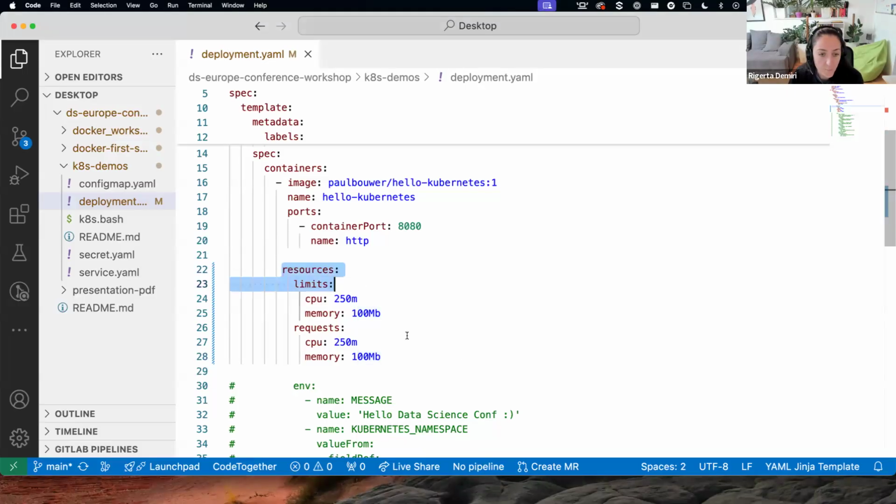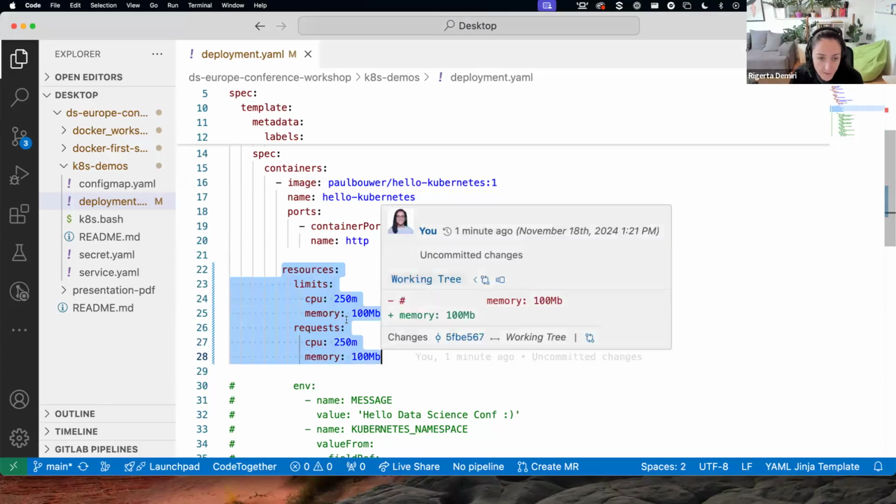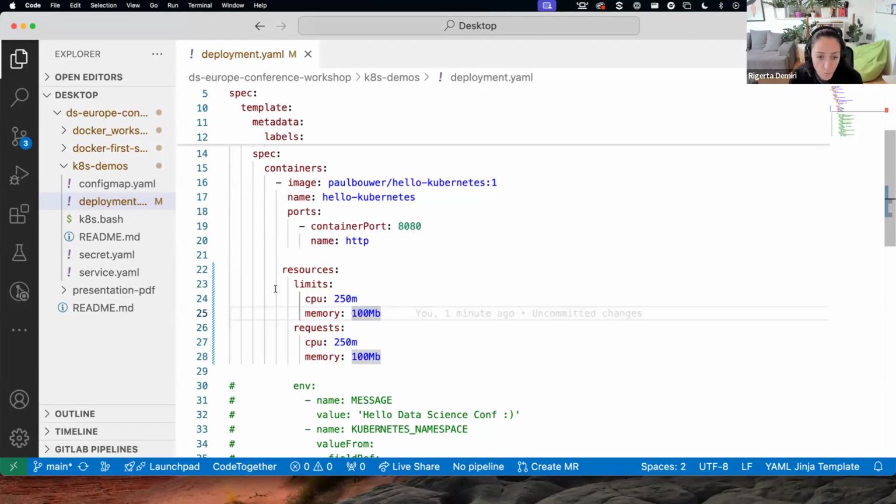So I wanted to say that when you define a deployment, you are defining limits and requests. You don't want the deployment to get more than the limit, so it will be capped at that much resources, but you want it to have at least what you are requesting. In this case, if they are exactly the same, it doesn't make a lot of sense. This is a default use case. You don't want to request exactly as much as you are limiting to, because it means there's no chance for growing at all. Basically, you give your deployment exactly the amount of resources it will always use. It is limited to exactly this one. It gets it from the beginning, and that's it.